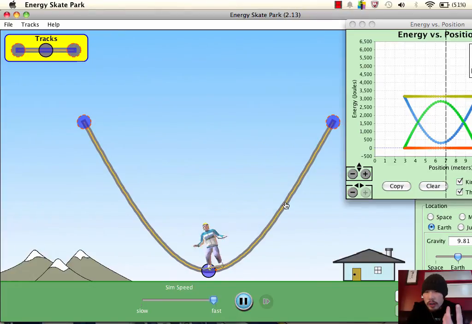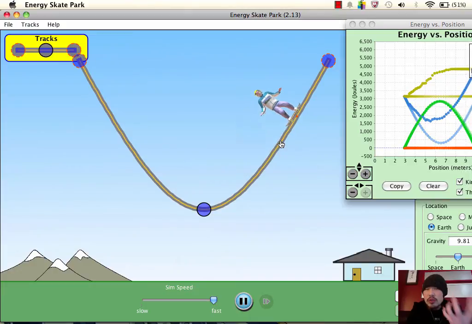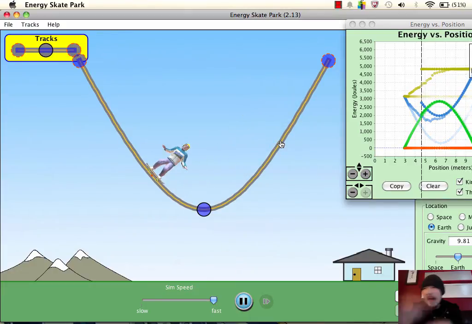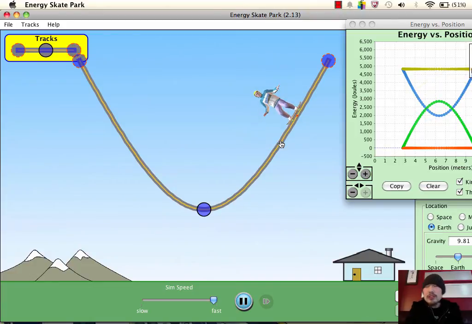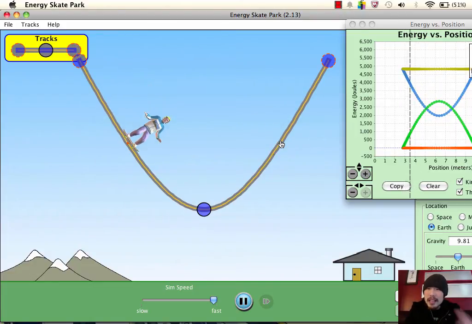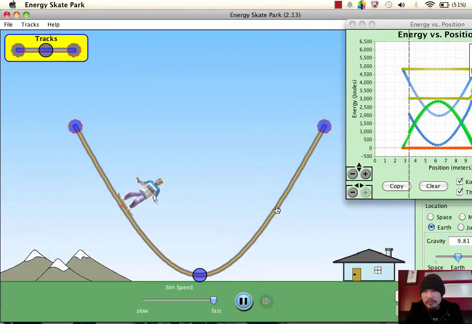Once again, I'm going to do work on the system. I'm going to do positive work. I'm going to increase the amount of energy, and notice how everything shifts accordingly. Okay. If I do negative work, we can expect that the kinetic energy and the potential energy should also be affected, just like that.